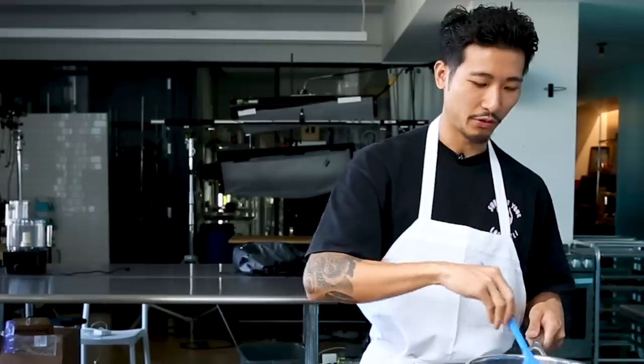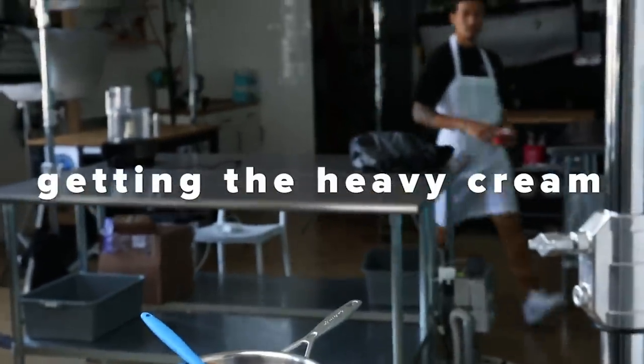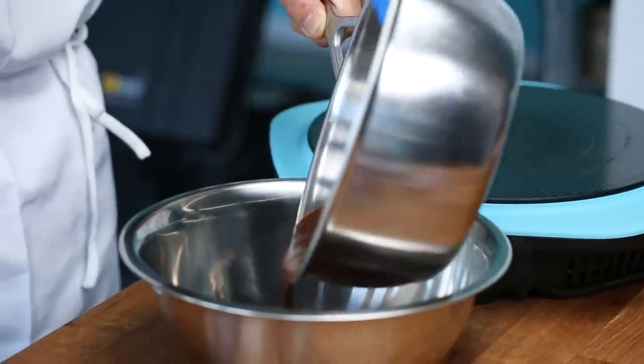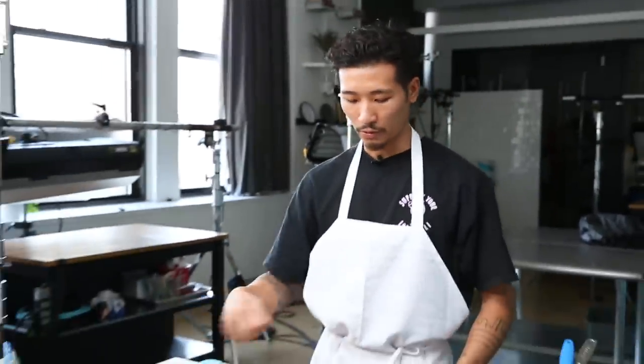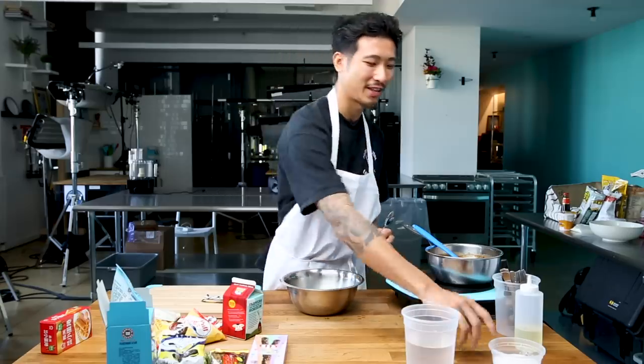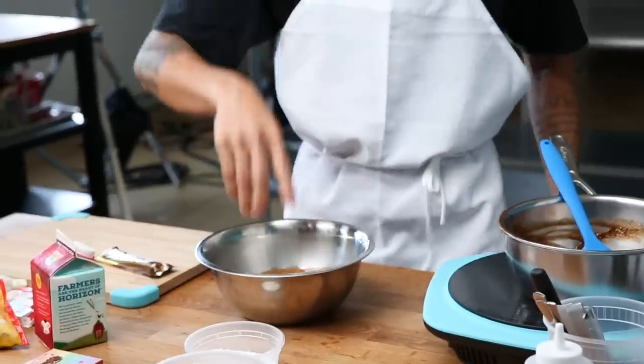It's not looking too hot — might not set. I might need some heavy cream as my wild card. It's all melted now, so I'm just gonna pour this into a stainless steel bowl, throw it in the freezer, and let it hang out for a bit. Hopefully it'll set a little bit more once the gelatin cools, and then I'll whip up the cream and fold that in later. Wait, I didn't even taste it. It honestly tastes like a latte. It says sea salt latte, so I'm just gonna roll with that and add a little more salt. Way better.